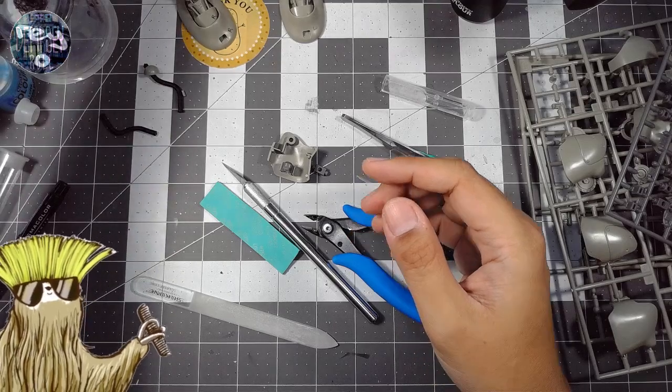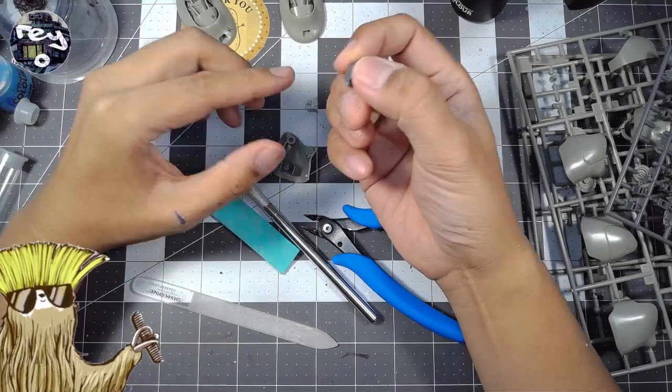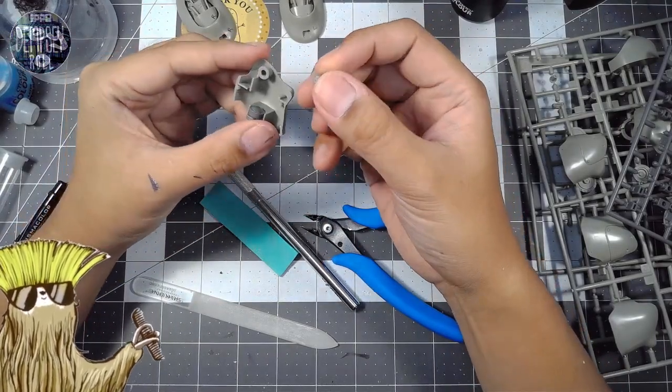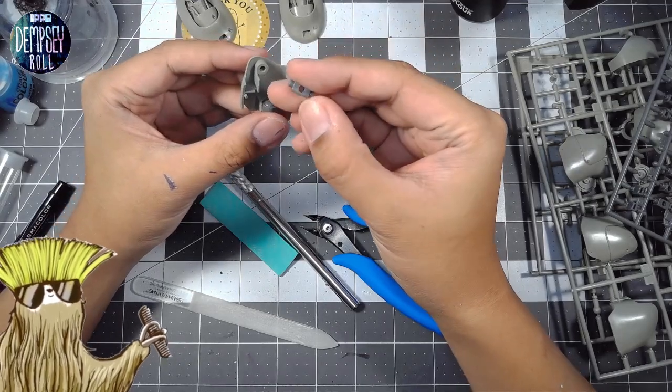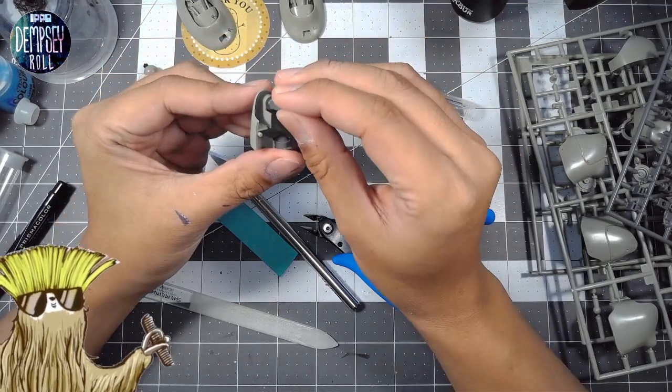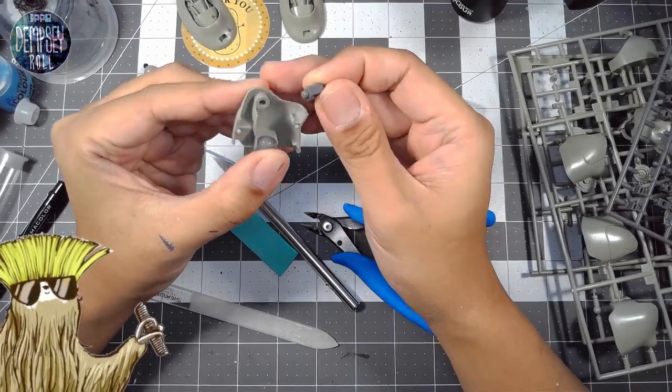Some of these polycaps, some of these parts have a beveled edge, and then on the opposite side, it has a sort of right angled side. And the part that's facing up is the beveled edge in practically every instance.